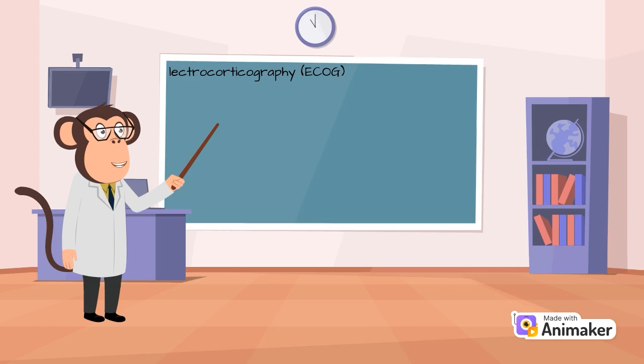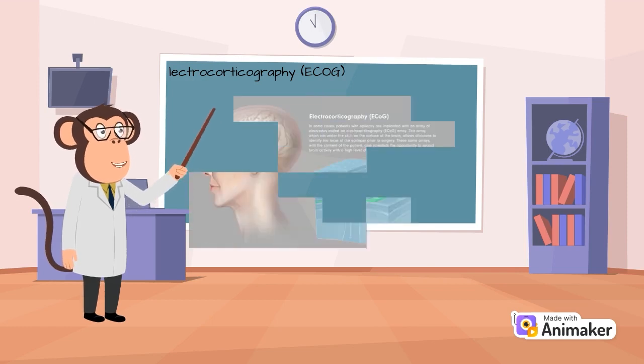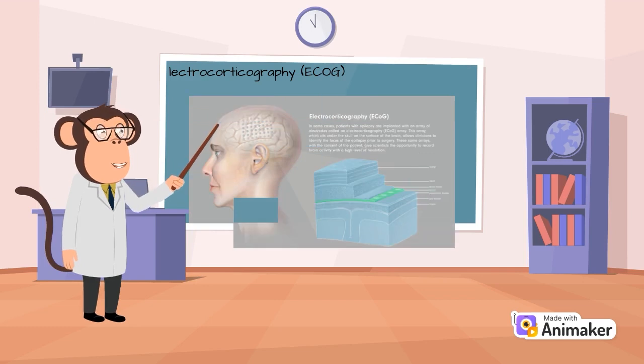Electrocorticography is performed after craniotomy, removing part of the skull of the patient. Electrodes are surgically implanted on the surface of the cortex. Electrodes may either be placed outside the dura mater or under the dura mater. The procedure also uses transparent grids that are numbered at each electrode contact.